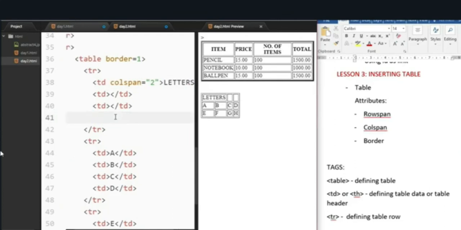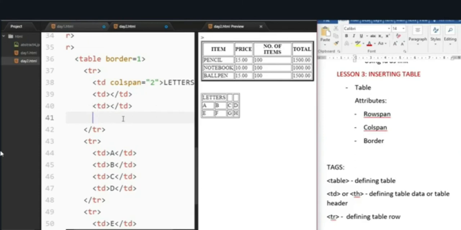So that's it. So there is supposedly 4 columns, but then we expand or merge the 2 columns using the colspan attribute here, and then we put the word letter. So this is the result. And since that could produce an extra column, therefore we have to delete the last TD here.